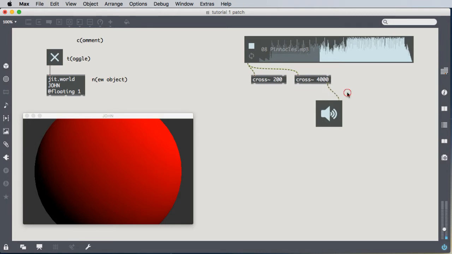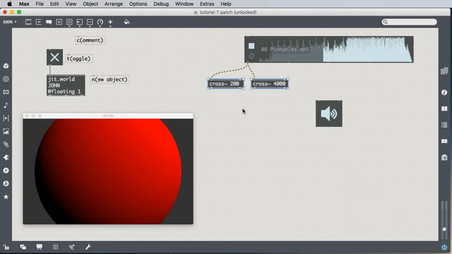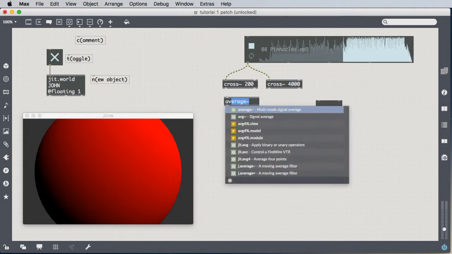And we want to use this frequency sliced sound to drive our imagery. So let's take these sounds under 200 hertz and compute the average volume of those sounds, because we don't want to deal with the sound directly. The same information that's going to the speaker is not going to be useful to drive the imagery, but one analysis of it that is useful is the average volume.